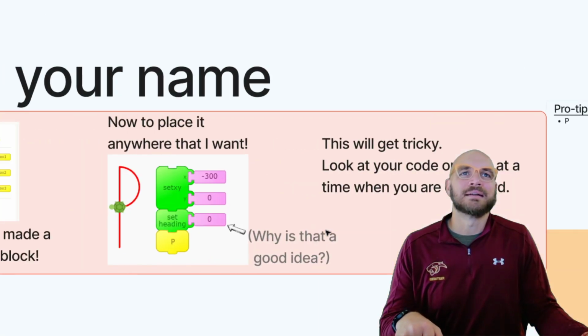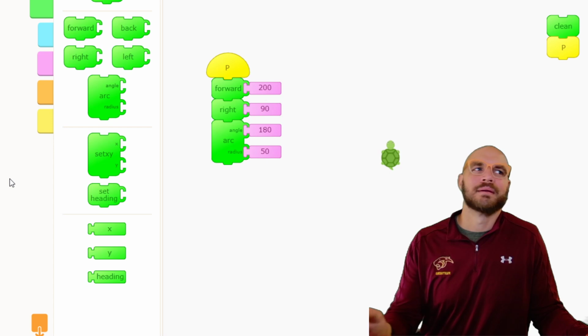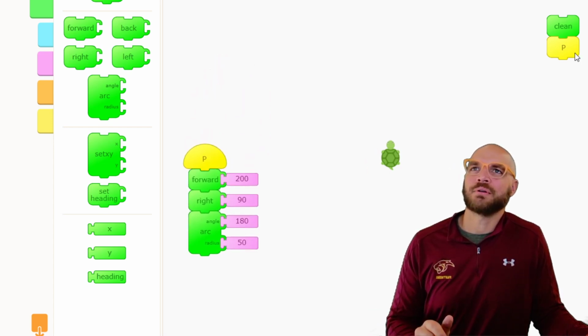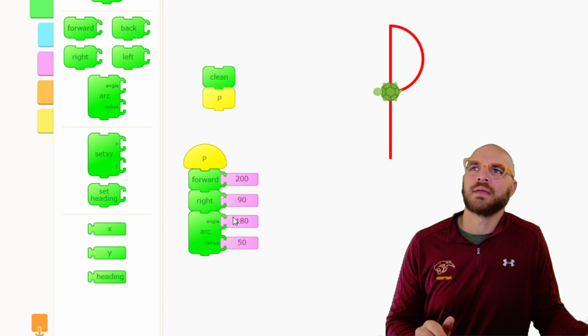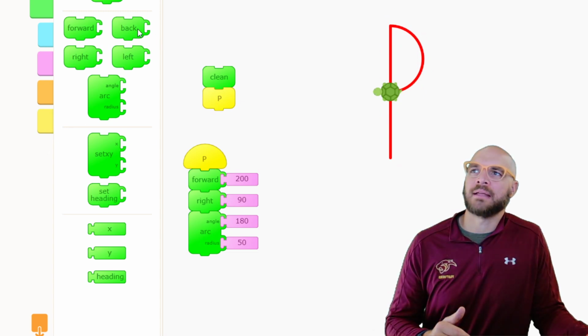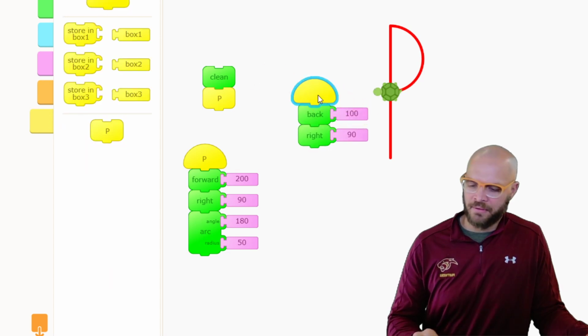Making this an actual TurtleArt, here's what we have. Here's the code. Here's the call up. It cleans, and then we're going to do just one P shape. To do the next letter, I can pull my code in and put a hat on top of it. The next letter in my name is an E, so capital E.